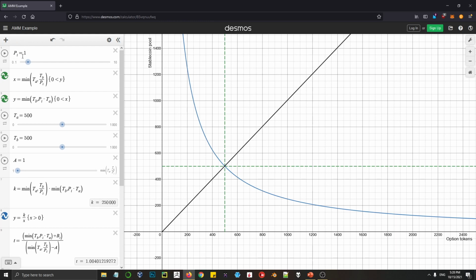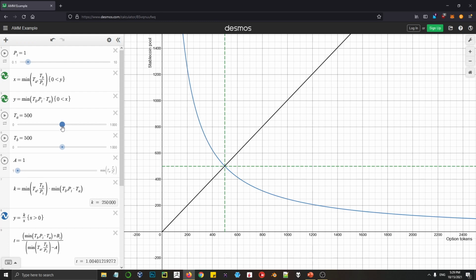The dynamic of the price, of the Black-Scholes price, can be impacted due to, remember, the movements in the underlying and the dynamics in the AMM due to shifts in the total balances of the option tokens and the stablecoin tokens. And I'm referring to these. For example, initially somebody provided 500 liquidity, correct? And the blue line determines by how much of a price impact you can have, either in the buying or selling direction.